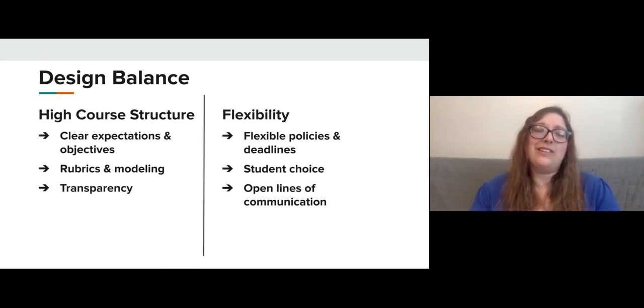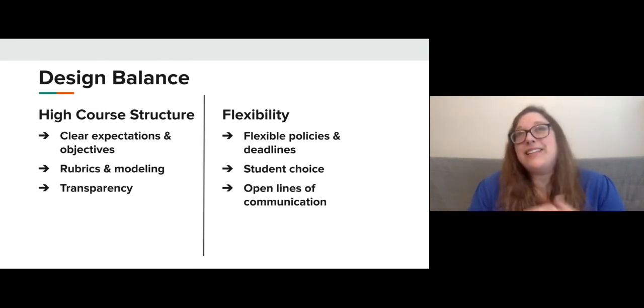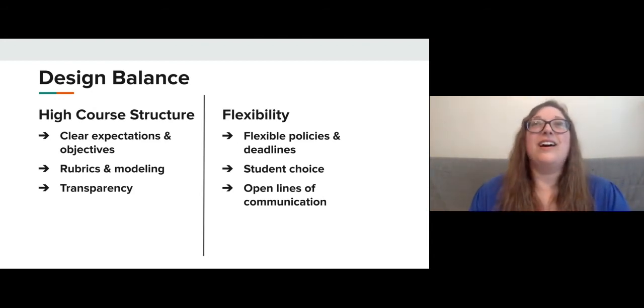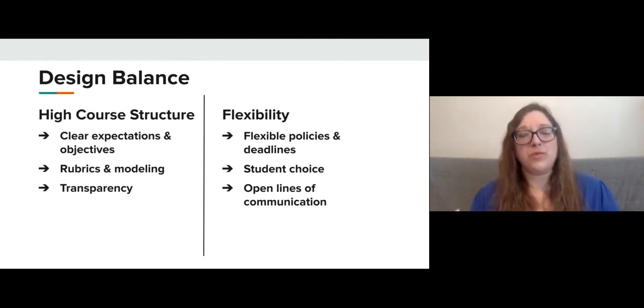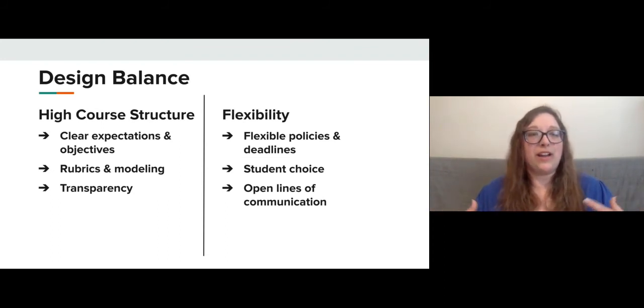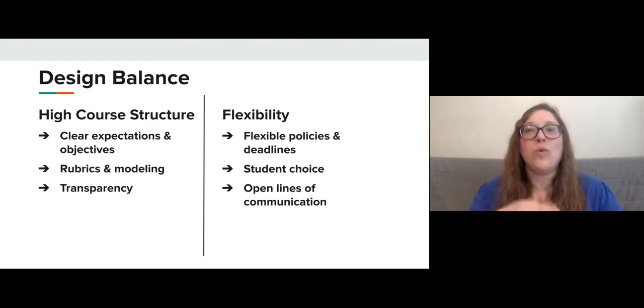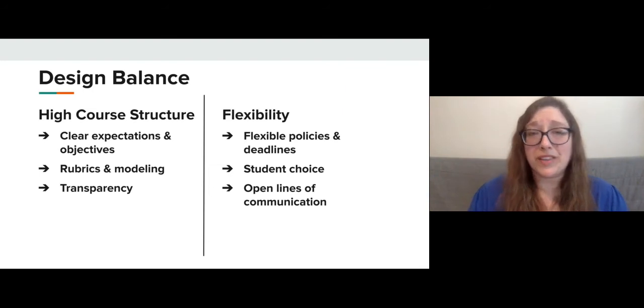And then finally, as I said, transparency, right? I really like to explain to my students, especially if I'm doing some sort of pedagogical experiment, like, we're going to try this and see if it works. And here's the point of doing this. And I want you to talk back to me about it. Tell me what's working and what's not, so we can work on it together. So that level of transparency in your pedagogy and in your course structure, so that students don't ever feel like what they're doing is busy work, right? So that students always understand the point of what they're doing and what it's supposed to be helping them achieve.